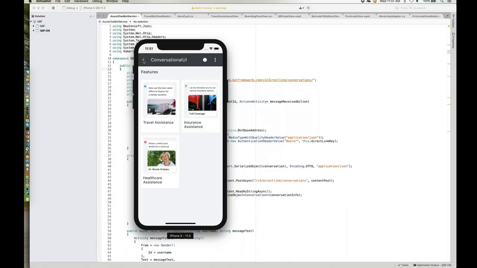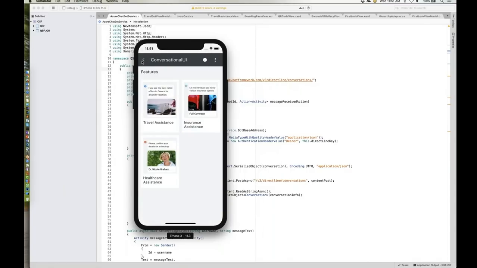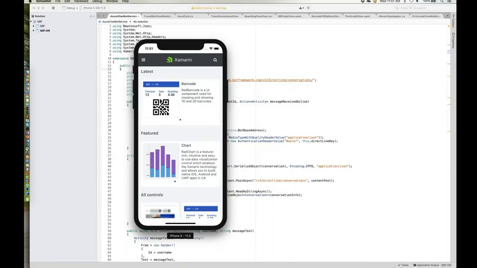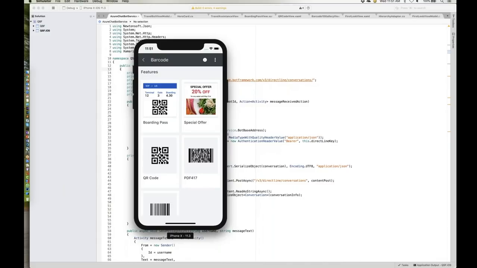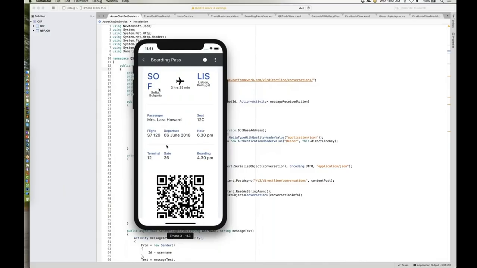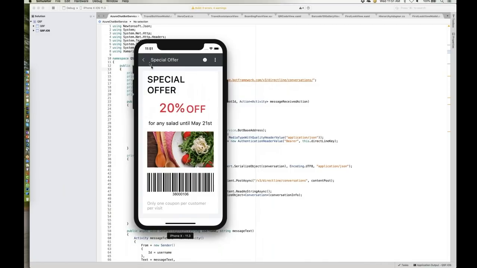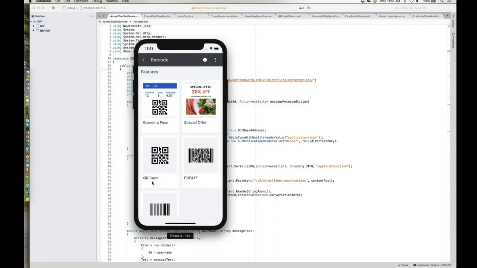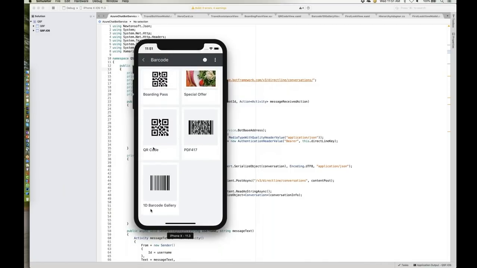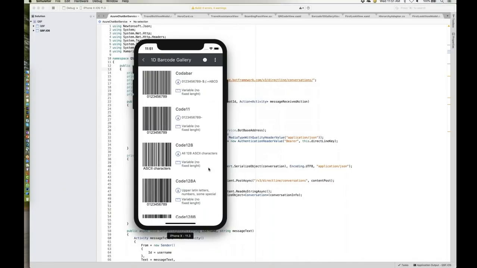Right? So more flexibility. Now let's step out. I'm going to show you more things here. This one here is the barcode. If I can swipe, there you go. So barcode. This one is a traditional boarding pass that you see for any flight that you take. That's just a QR code for a boarding pass. If I go look into other special offers, this one has a barcode. And then let me show you this one here, which has all of the 1D and 2D type rendering for barcodes. Take a look at the number of different formats of barcodes that we can support.